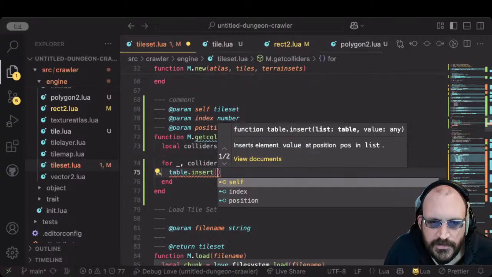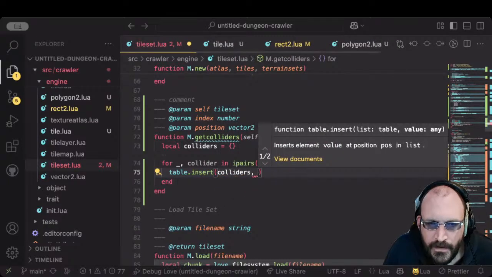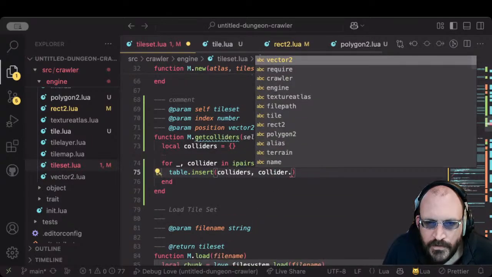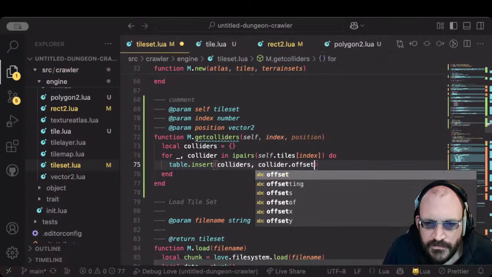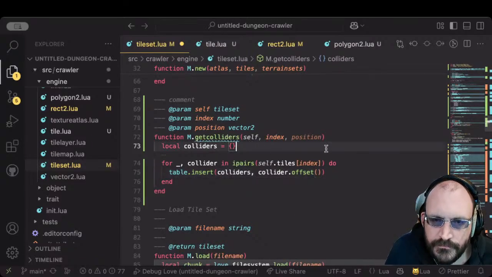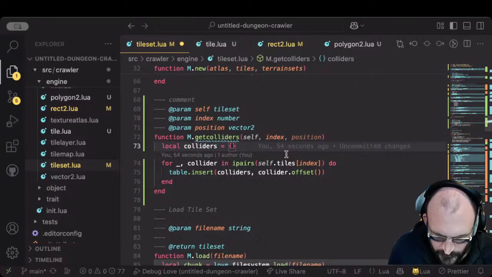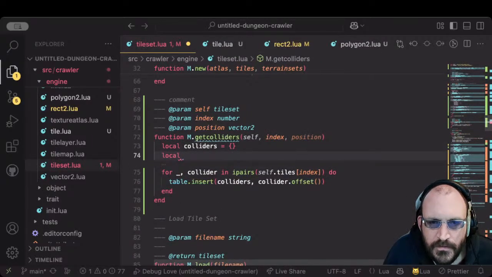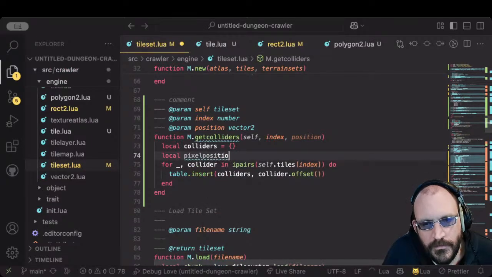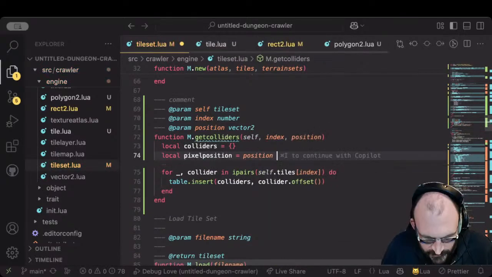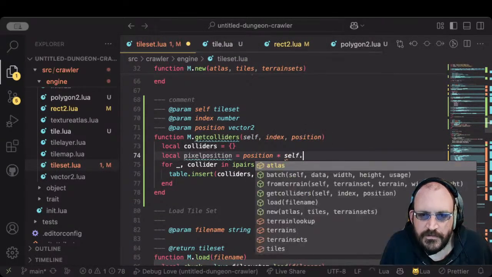We'll insert into the colliders collider.offset. And then we'll get a pixel position, which will be position times self.